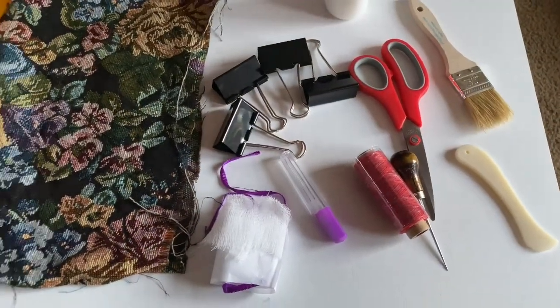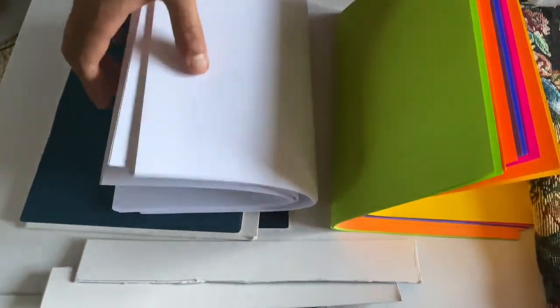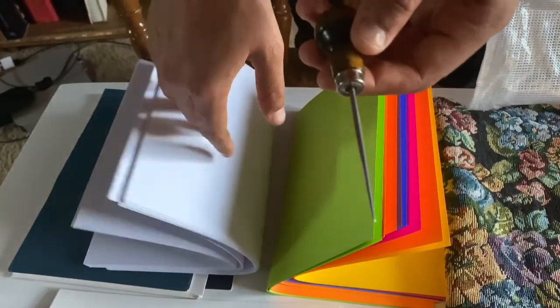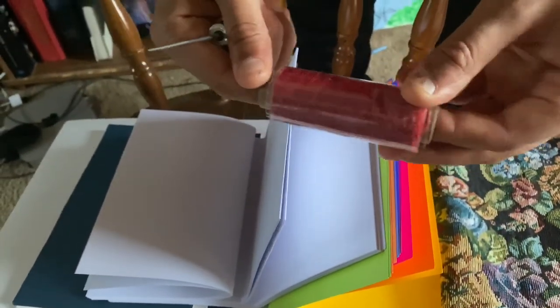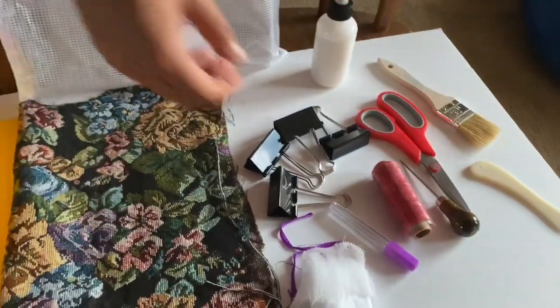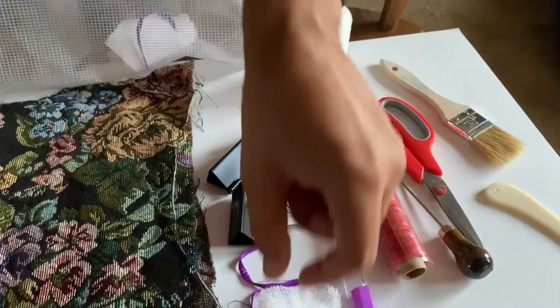Okay, making the book — I'll start with the most simple part, which is your paper. In order to get this, you're going to fold these — I'll show them later — and you use an awl to poke holes into the paper in order to sew the pages together. This makes a really reinforced book that can last for years of opening and moving around. And this is the needle that you will use to sew the thread with.